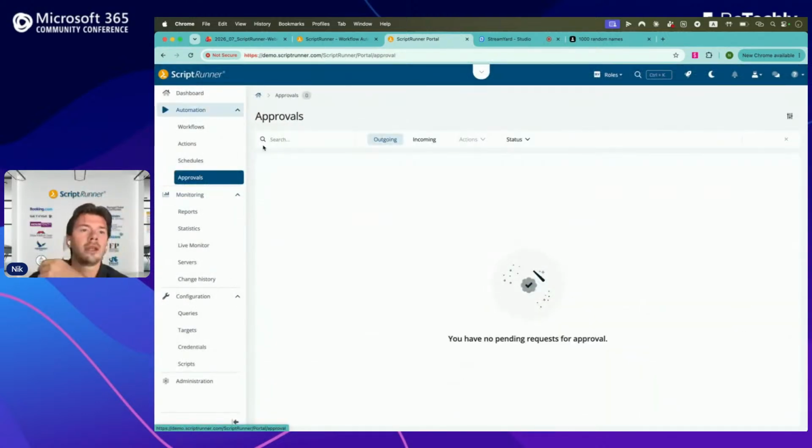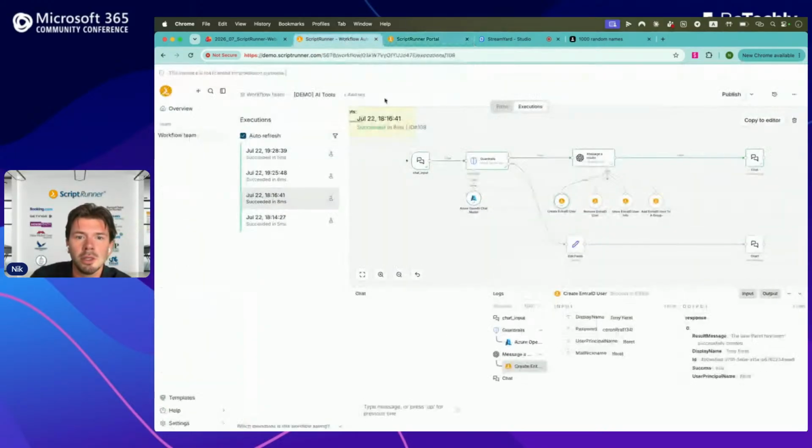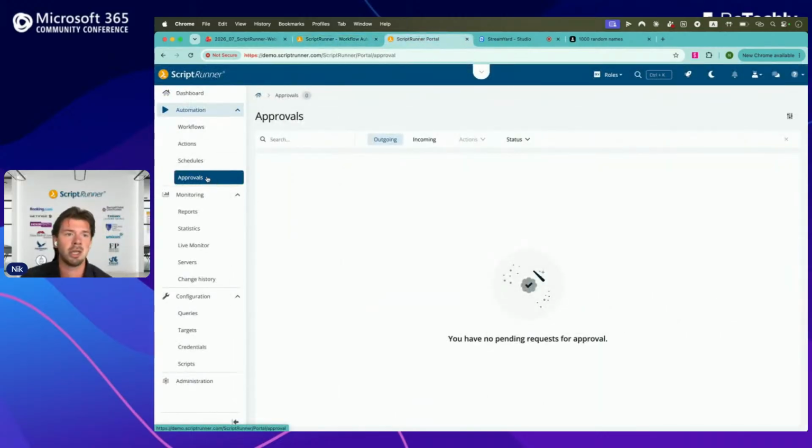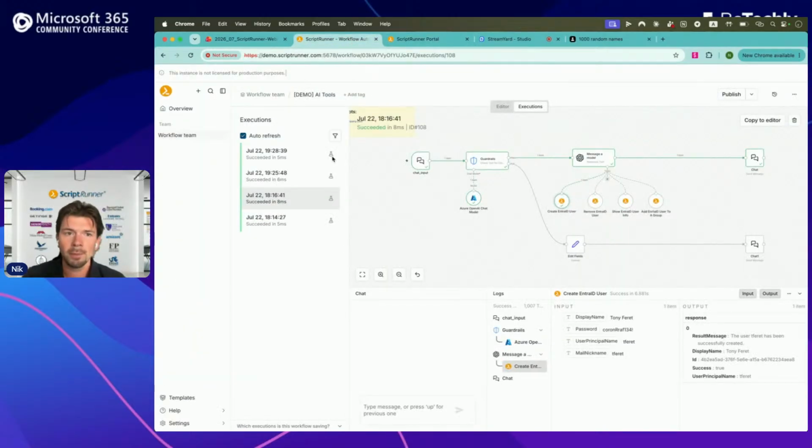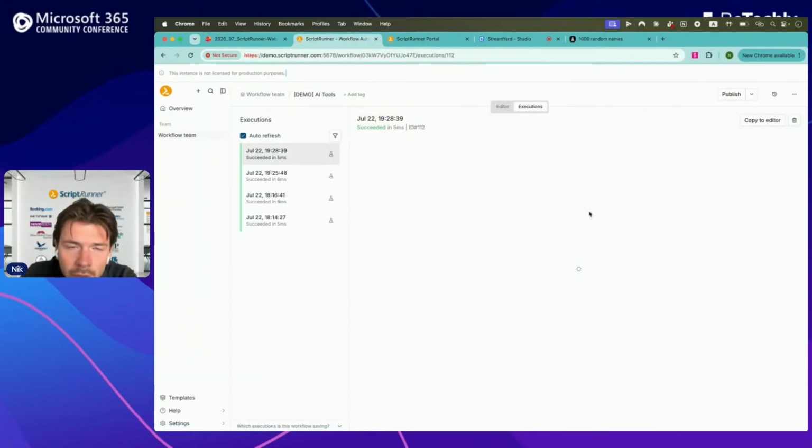So before running any script, you can also enable an approval workflow. Whenever the model is trying to run this script, you will have, as an admin or as an end user, this approval thing popping up, and you can decide if you want to implement that. Now, in this case, I think I've only set the limit of 2 messages. That's why after the second message, it didn't want to continue.